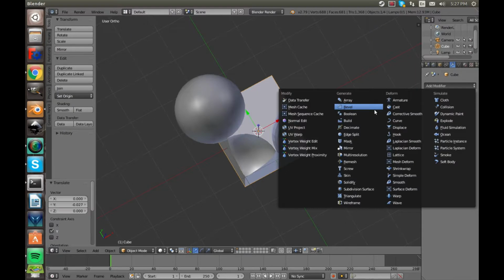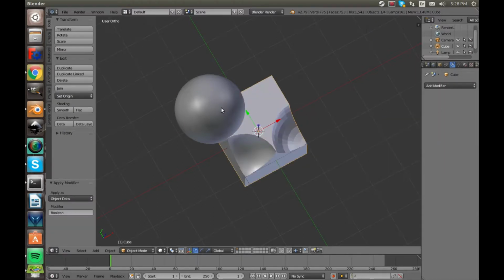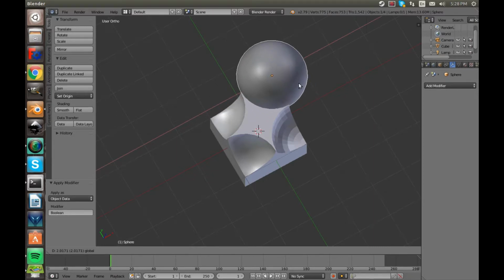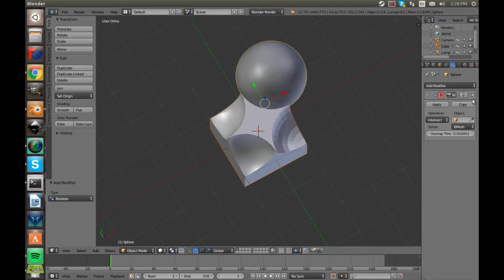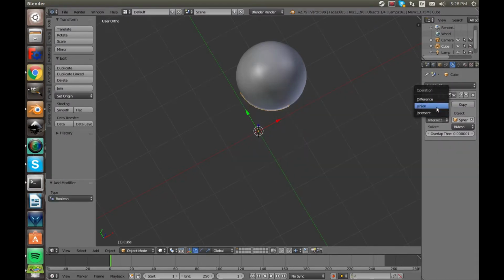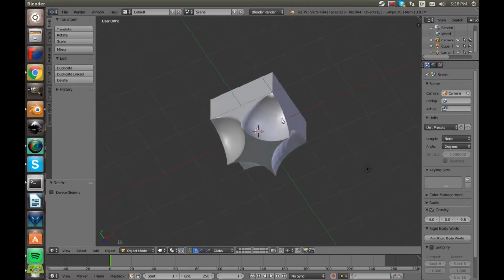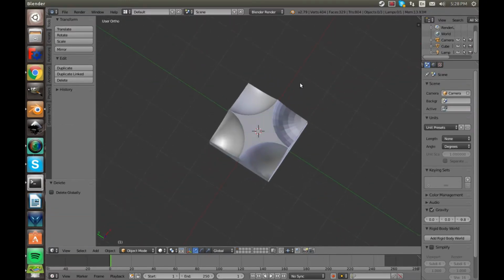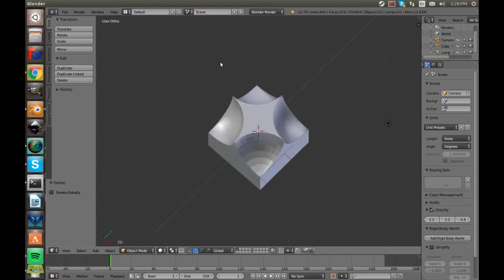Right click on it to select it, Boolean, dropper, select, and I'll go over one more time. Modifier, and of course you want to make sure you do select this first, and you only select one at a time. Boolean, sphere, and we can go ahead and delete the sphere. And there, that's all you need to know for Boolean. It's really just that simple.